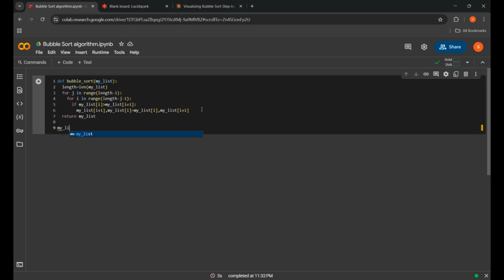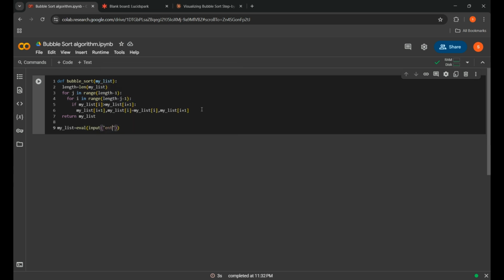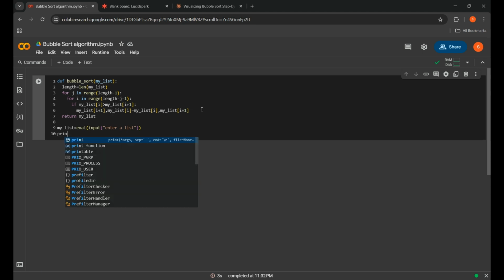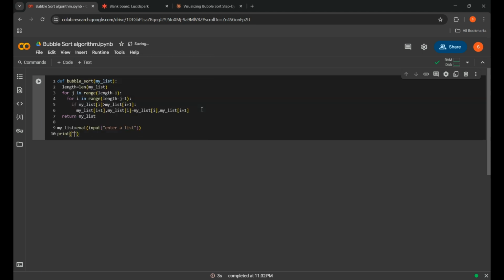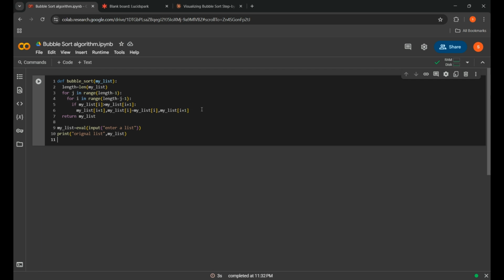So we will be taking the input of the list from the user, enter a list, and then I will be printing the original list before the sorting to show you. Then I will be calling the function bubble sort and passing my list into this.